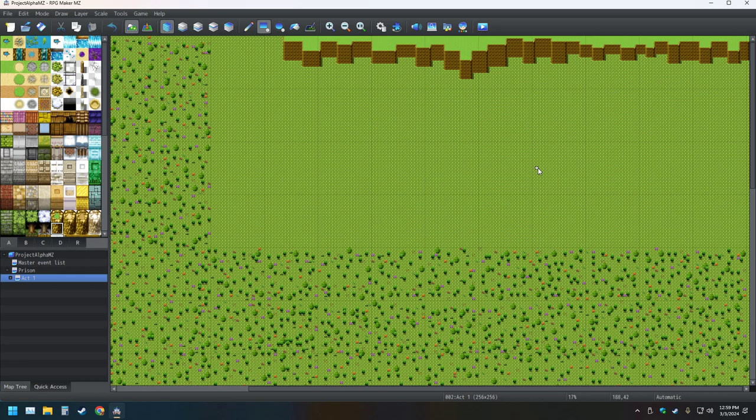Instead of making the cave system a separate map, could I make it, would it work if I made it a map like this one? I would have to make a brand new tile set, but that's okay. I have plenty of stuff to do with that, which is awesome. But would that make sense to have a cave system that is on the top of the world and not in a different map to symbolize that it's underground? Would that make sense? I don't think it would, but it would save on maps, which I'm not worried about right now.